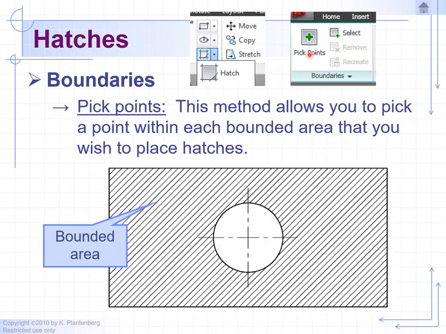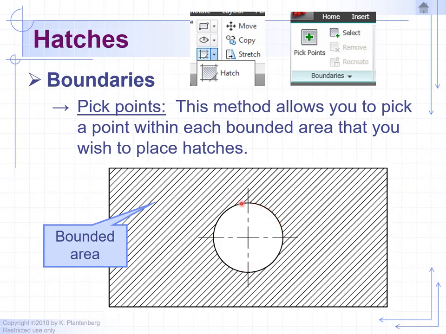If you go with the second option, pick points, instead of select boundary, then you pick inside the boundary. In this case, we want to hatch the inside of the rectangular profile, so pick a point inside. Now when you pick a point inside the rectangle, if there are any profiles inside, it'll view them as islands and avoid hatching those inside areas.